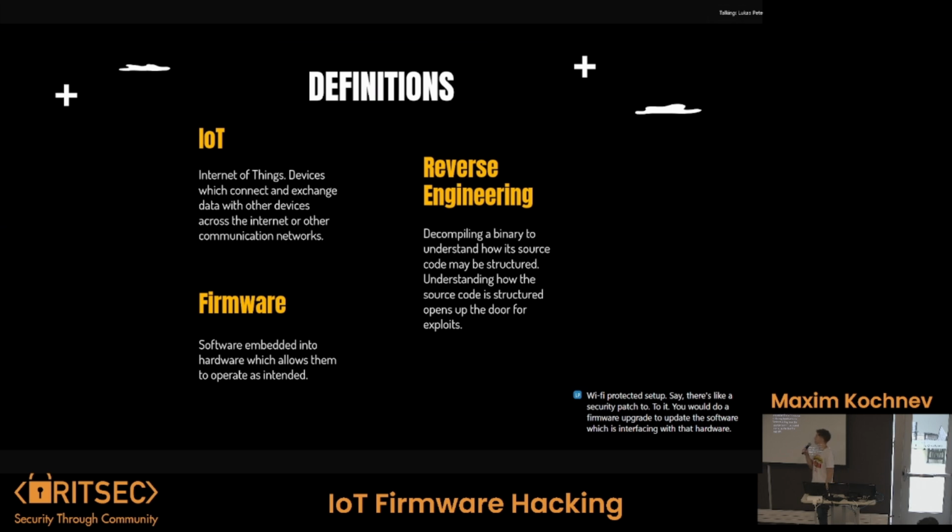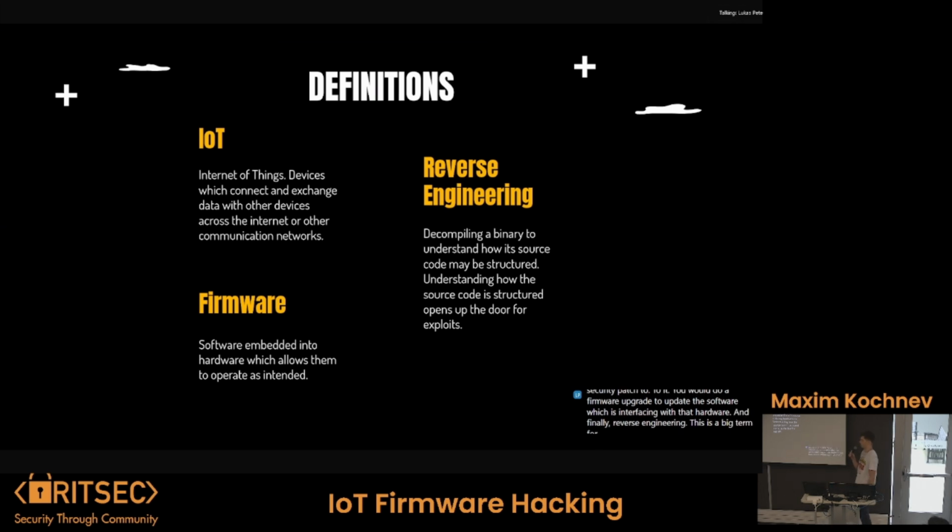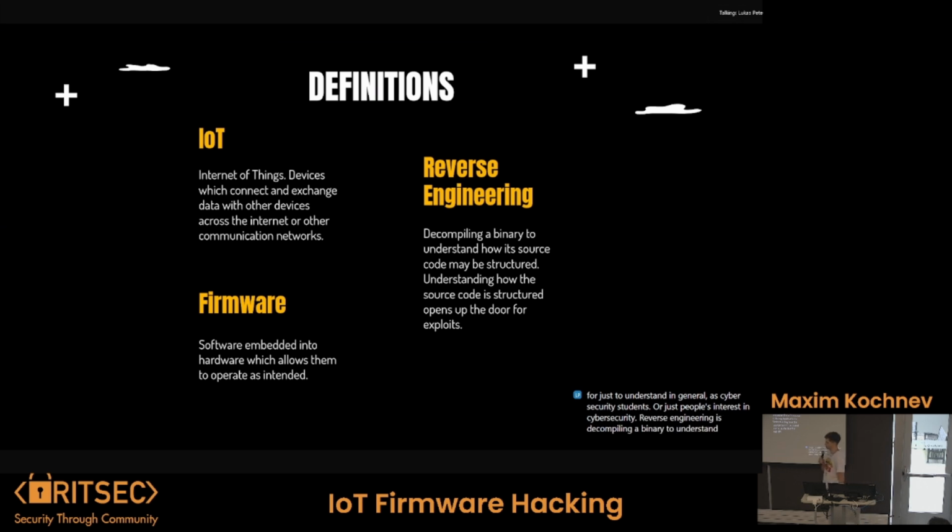And finally, reverse engineering. This is a big term to understand in general as cybersecurity students or just people interested in cybersecurity. Reverse engineering is decompiling a binary to understand how its source is structured. So when I was looking into how this router worked, I didn't have the source code. So I had to get what it was running on to figure out what it was doing, where there are potential holes in its source code, and see where I can develop exploits based off of that.